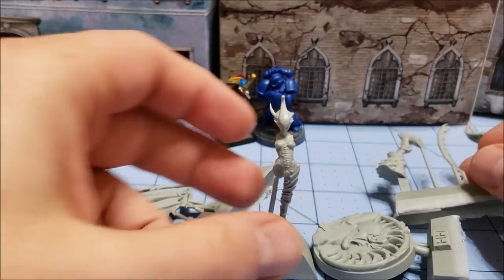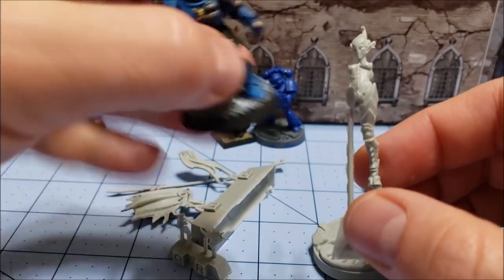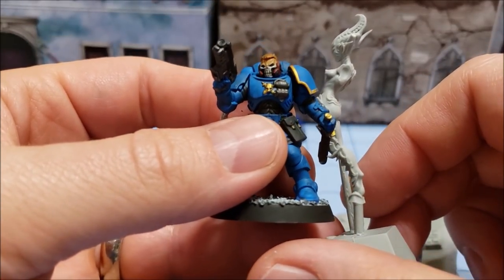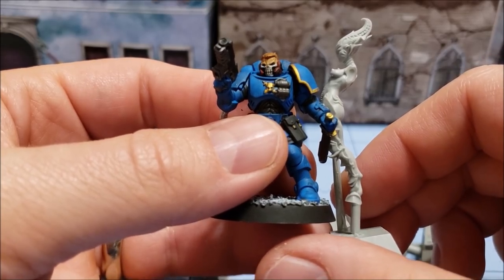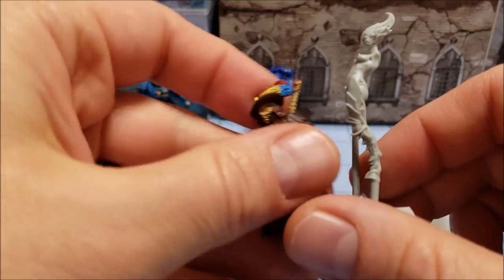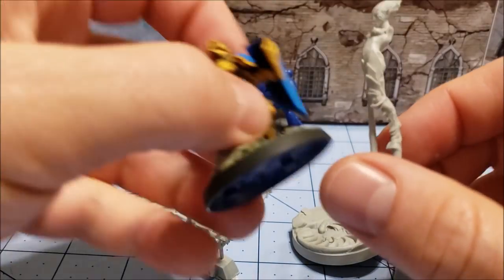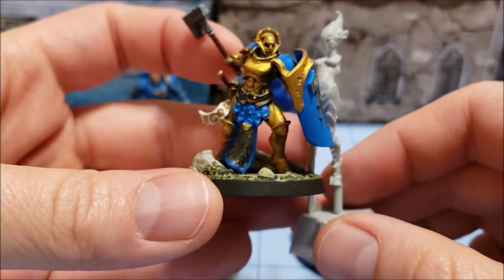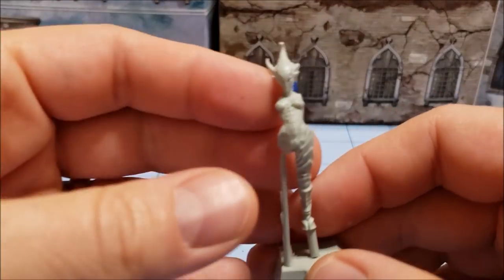Okay, so these figures are quite large. They're probably about 40 millimeters tall or so. I mean, she's already, with one leg on the ground, still a good head taller than our Primaris friend, and she absolutely is going to be intimidating our Witch Hunter human friend. What about the Stormcast? Finally grabbed a Stormcast model I had laying around painted, so yeah, same thing. They're probably bigger than Demonettes, if that's what you're worried about, but I don't know.